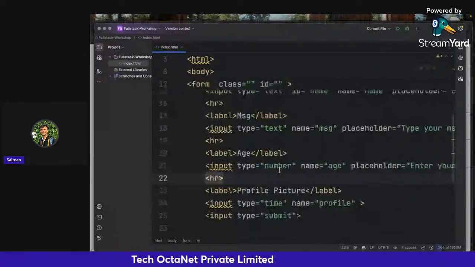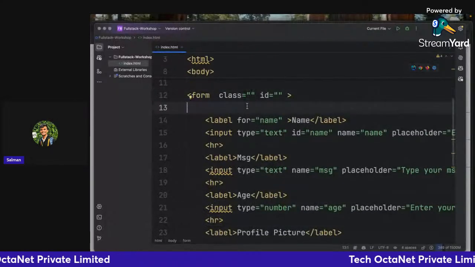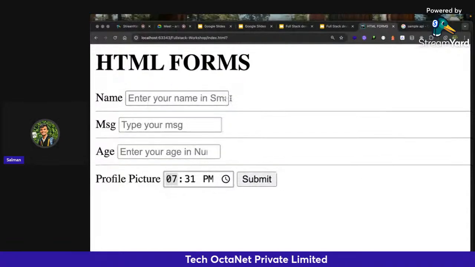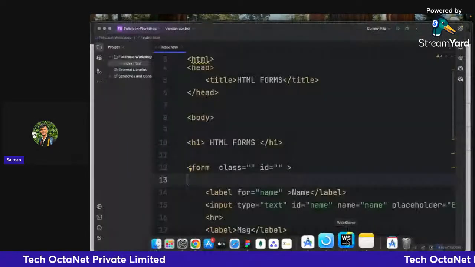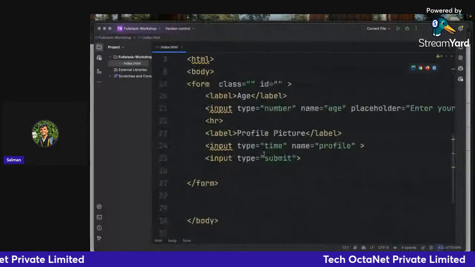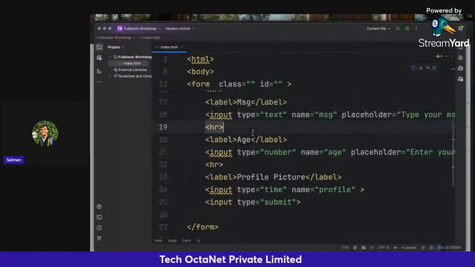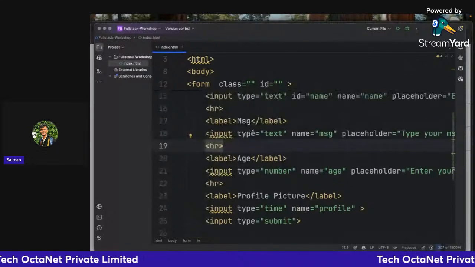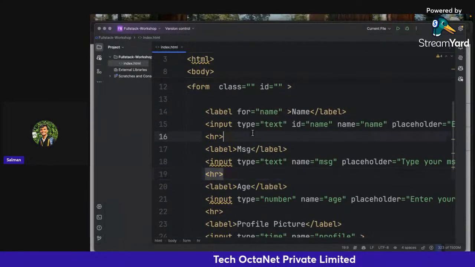So now in this form, if we have to design this form with proper styling, now this is a structure of a form only. So if we have to design, then we'll need to add the CSS respectively to each element of the form.